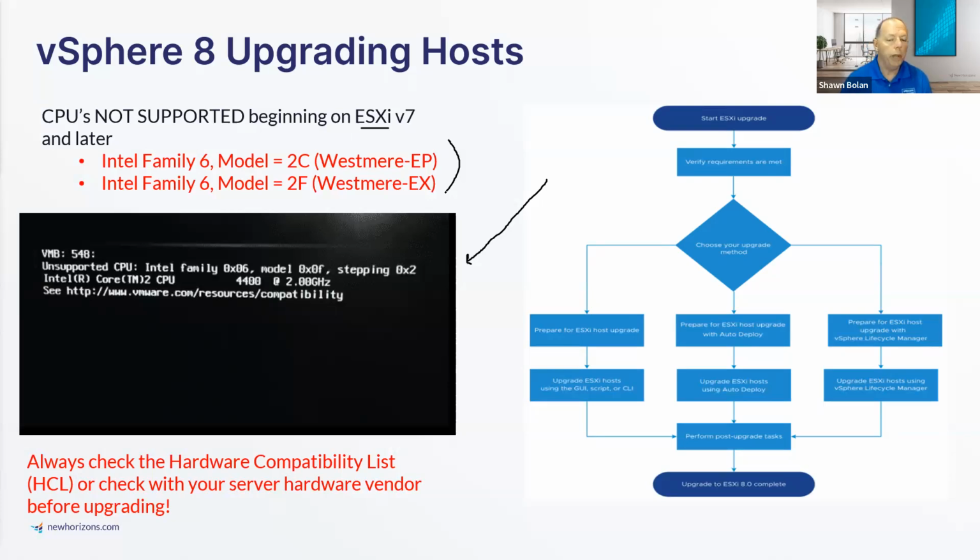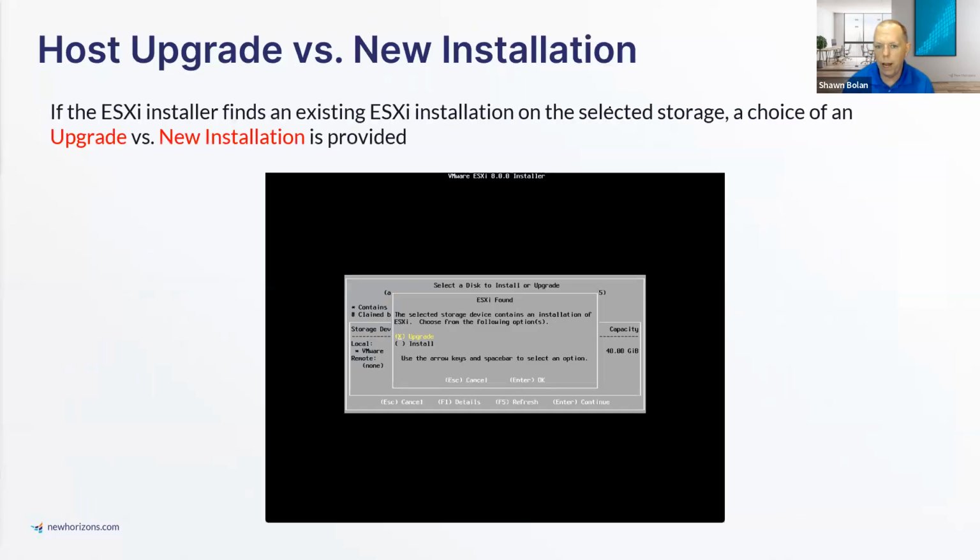Now, assuming your hardware is compatible, because you're going to check it, when you are doing an installation on an ESXi host, you're going to be presented with an option, and here is that option. It is going to be whether or not you want to do an in-place upgrade of the host, or do you want to do a clean install? This is obviously a screenshot from the manual installer.